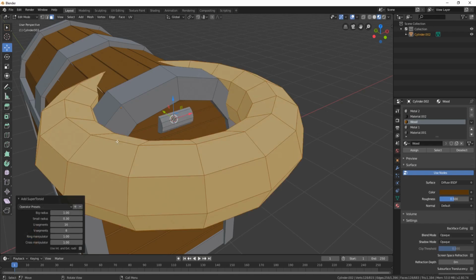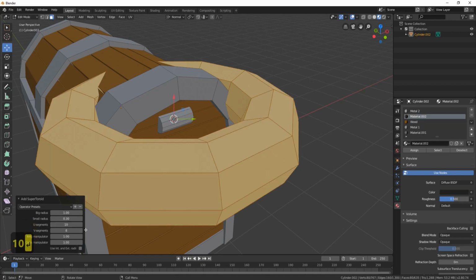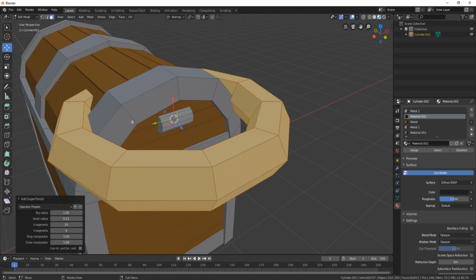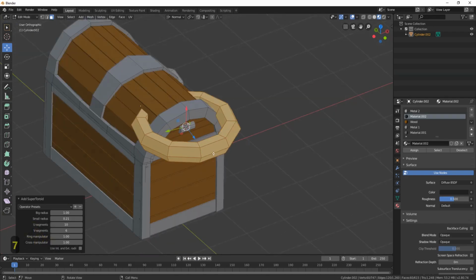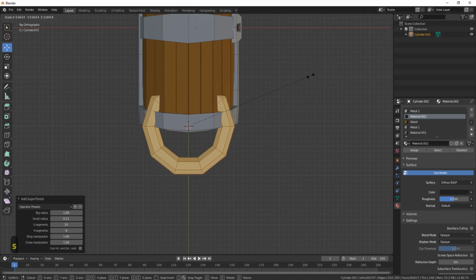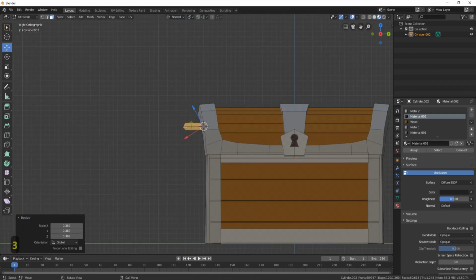Okay, so now we've brought this in, we cannot move it until we've finished changing the presets. So the first preset we'll do is, it has too many segments on it for what we're looking to do. So let's put this on 10, and let's bring this one down to 6, and finally let's bring down the small radius, because it's very thick at the moment, to 0.21. I think that should be about the right size. When you're happy with it, you can actually go over the top and have a look at it, and then you can move it. And again, if you make a mistake, just bring in another torus and the presets will come up again. So now let's make it smaller, and let's look at what the angle is.